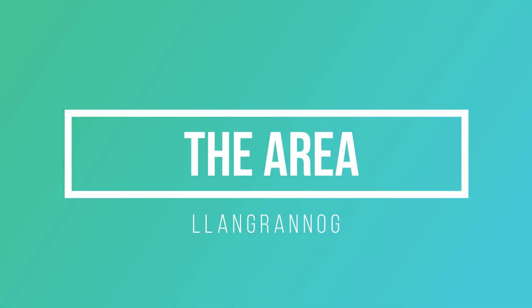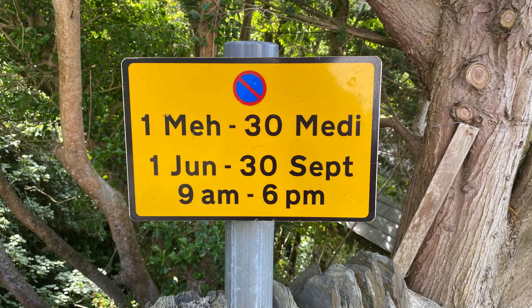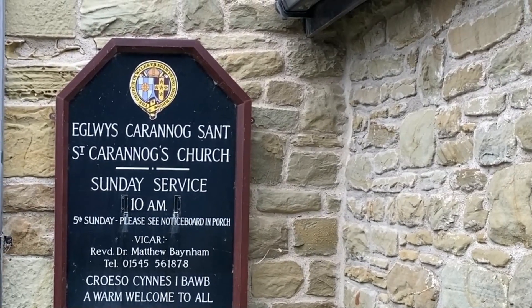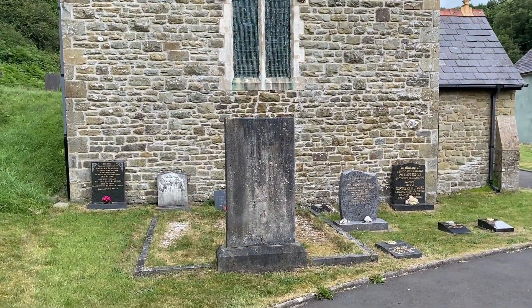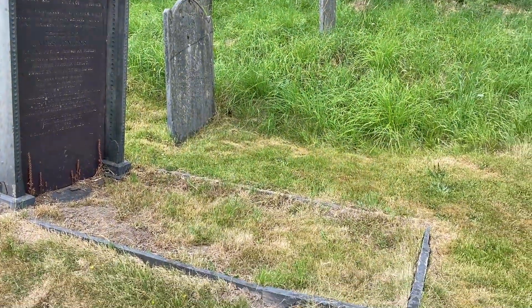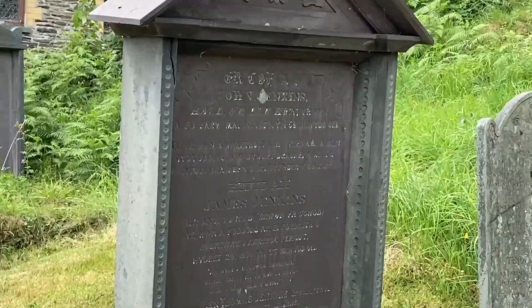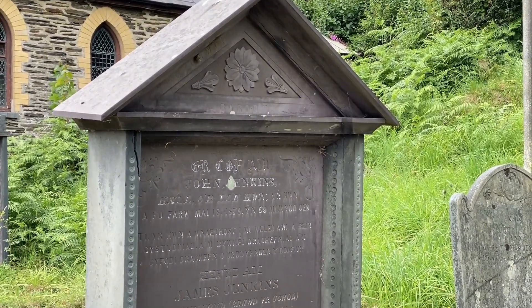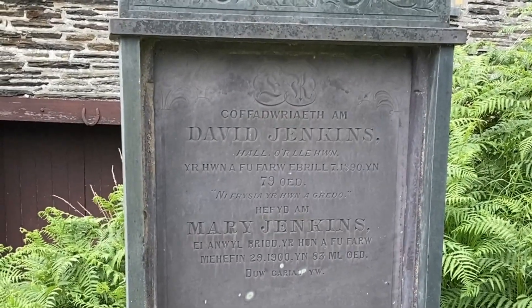Now I'd like to show you a couple of other fun things we saw after our hike was over, like this post box from the reign of King George V and this charming holiday cottage and this Welsh sign and this lovely little church which I had to stop and explore. Here is St. Granog's church — I love that it has the bells on the top. A particularly special part of wandering around this church was seeing these grave markers, since Ian is over half Welsh according to his DNA and he definitely has Jenkins in his family tree. It was neat to see so many people here with the Jenkins surname and pretend we had a familial connection, although if you've ever done any family history research in Wales you'll know that there are a handful of surnames shared by lots and lots of people.